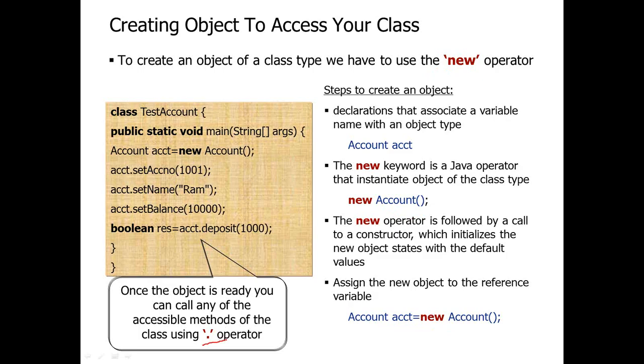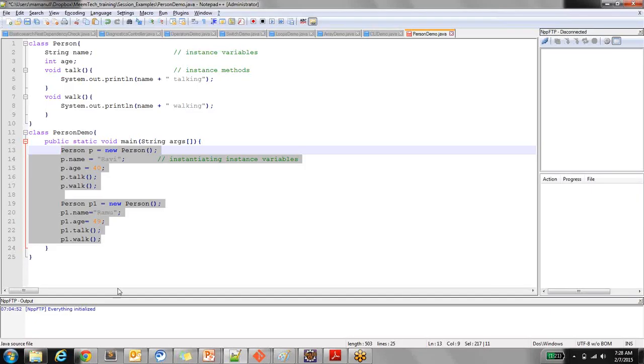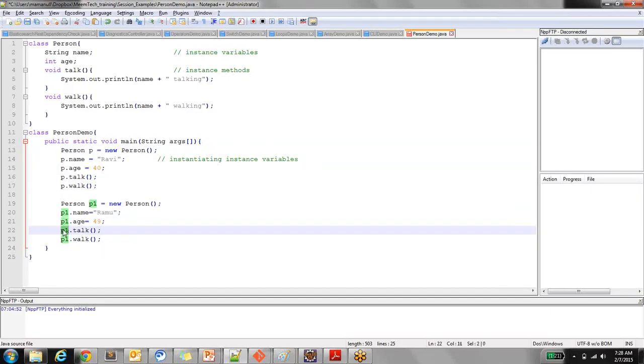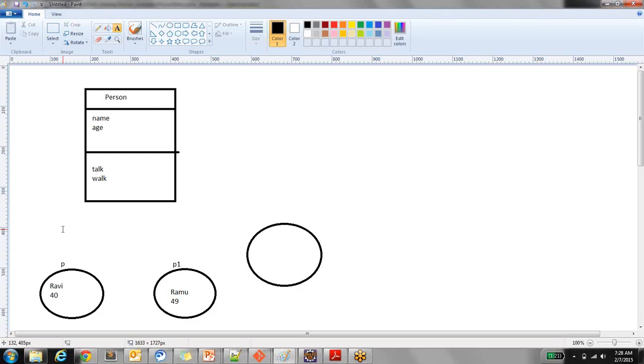Once your object is ready, you will actually call it by using p or p1. Those are the references. Alright. Now what happens behind the scenes is when you instantiate these things, there are two portions of your memory.